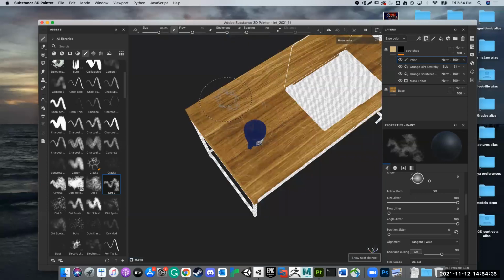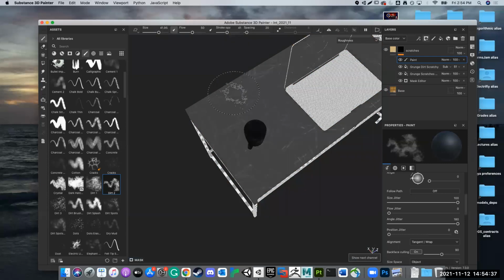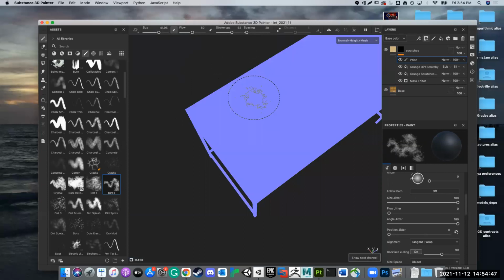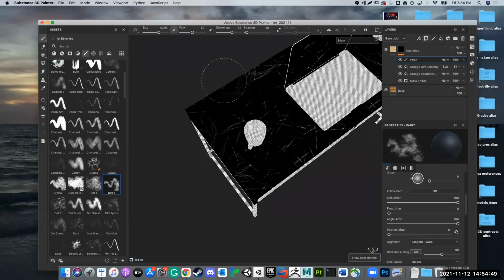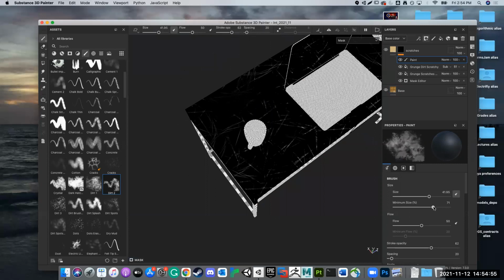Is this doing anything? Oh, I know what's going on. Stupid minimum size.